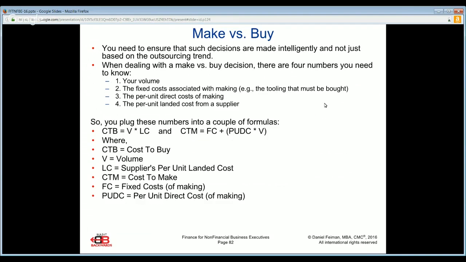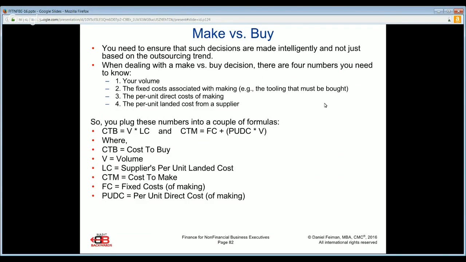If you do the calculations on make versus buy using these two simple formulas, you'll come up with a clear financial decision. If those differences are small, then the non-financial reasons, such as quality, shortening lead time, reducing the shipping costs, improving your own cash flow, protecting intellectual property, faster problem solving, better reaction time when there's issues, etc., all come into play. All of these are important.